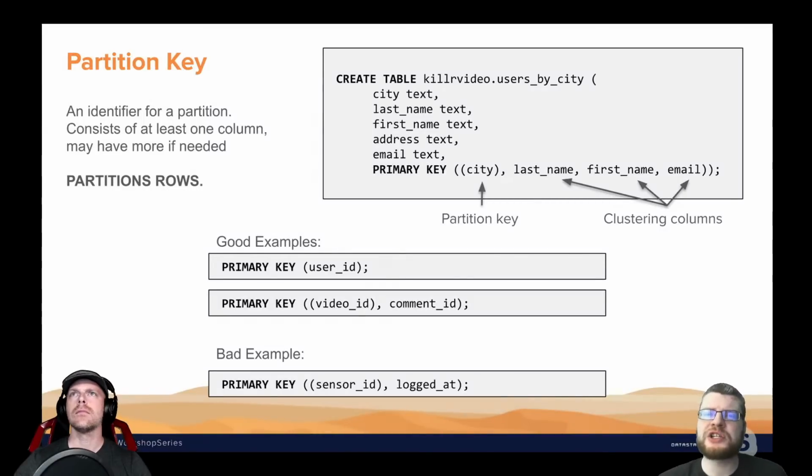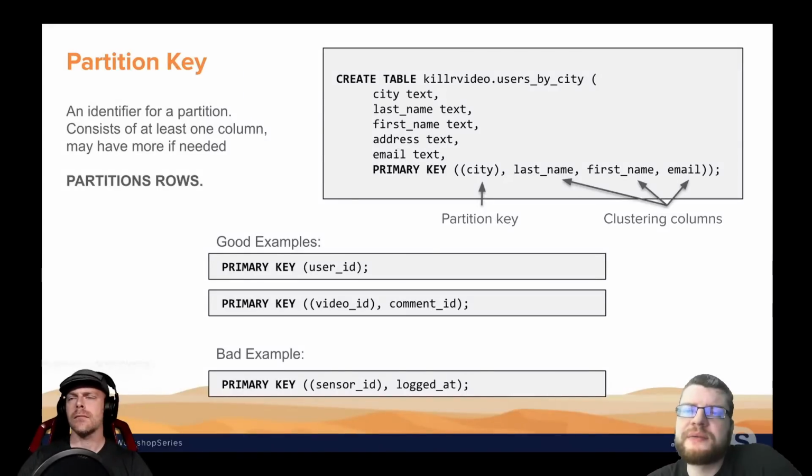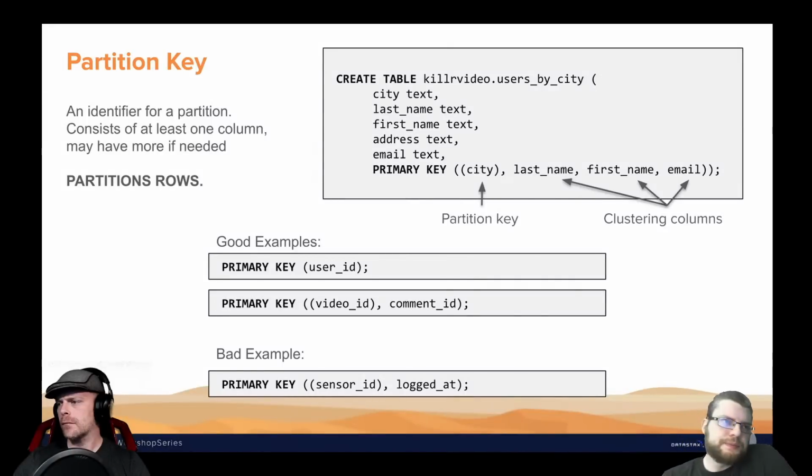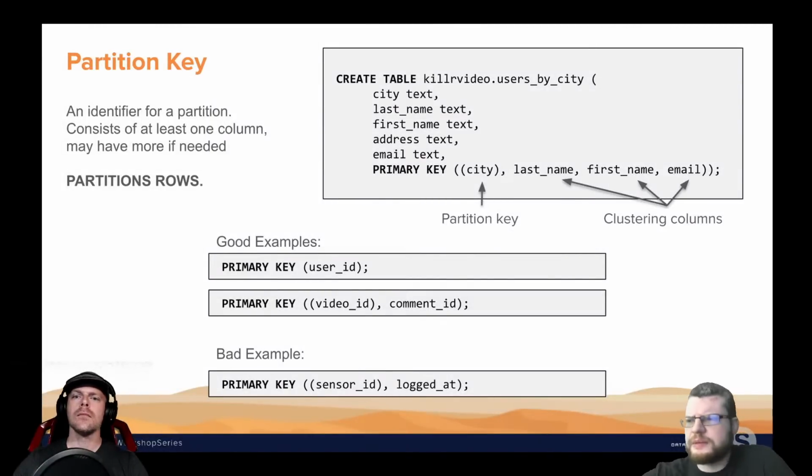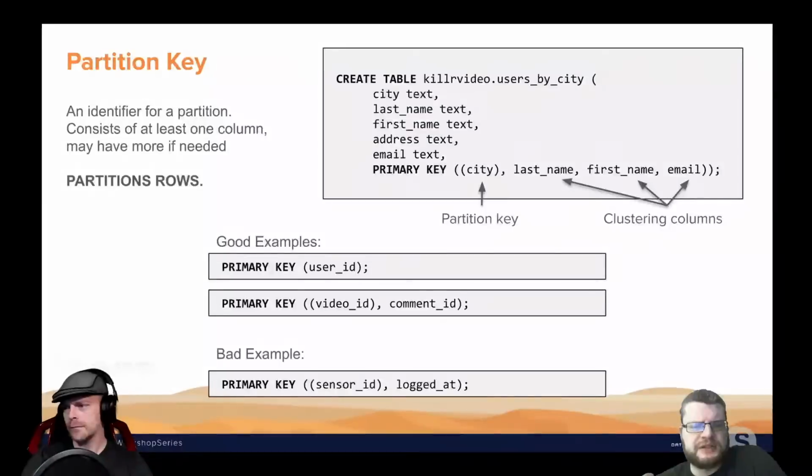Seeing a question here. Let's see, what is the difference between HBase or Bigtable and Cassandra? Oh goodness, where to start on that? So Cassandra handles replication very differently. David, are you familiar at all with Bigtable? No, that's not one that's on my list. Okay, yeah. I'm not super familiar either.